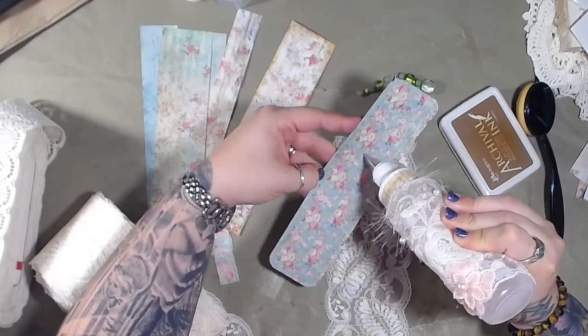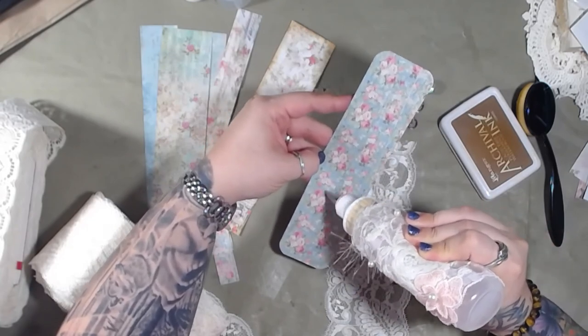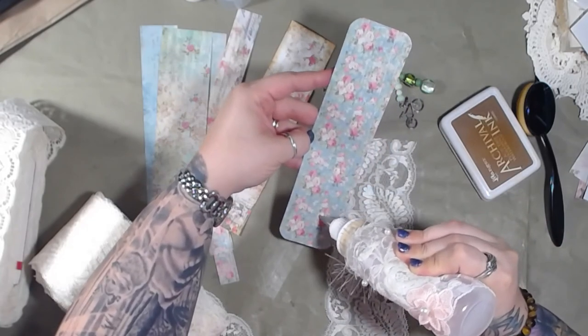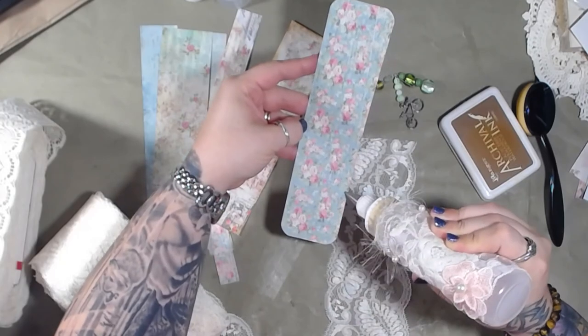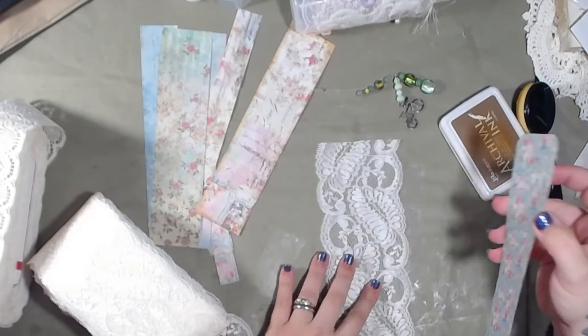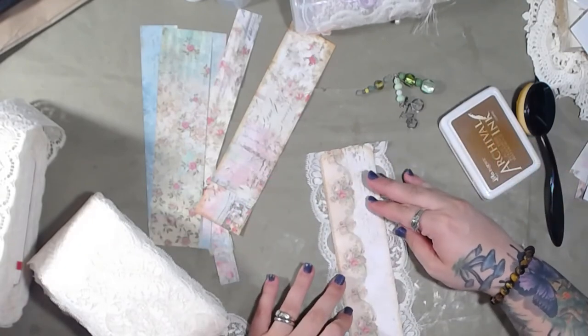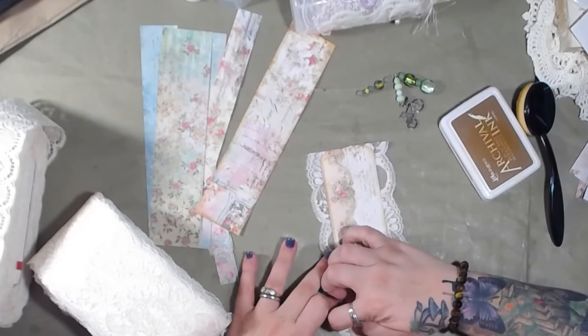I know something else that we need to do is we really need to work on getting some book pages taken care of, because whoo-wee, I've got a lot of book pages. So that is definitely something that is on the agenda.